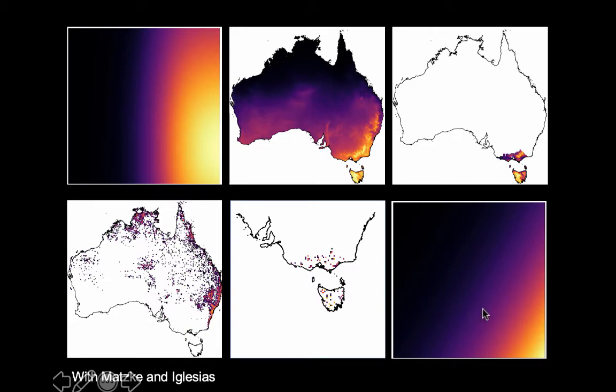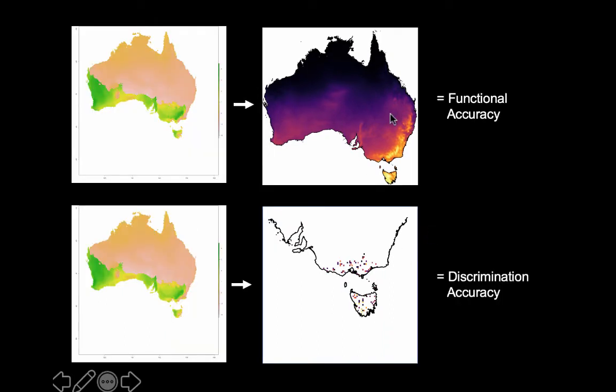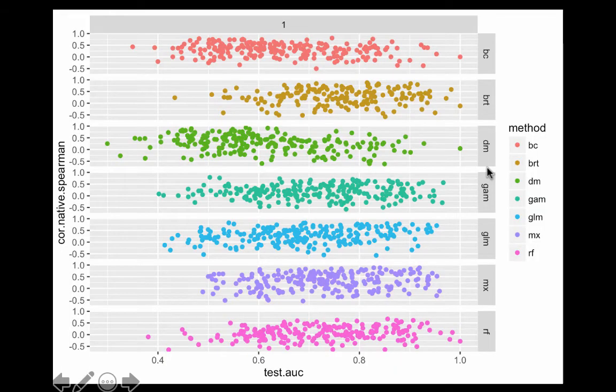And since this is simulated data, we could actually ask, how well does the true suitability of habitat match our model? And also, how well does our model predict our species' current spatial distribution? So we're calling this functional accuracy, which is, again, close to calibration, but not quite. And then this is discrimination accuracy. So basically, we just want to know if you could pick models that do this well by picking models that do this well. And the answer is, under most simulation conditions, those two things are not related usefully.